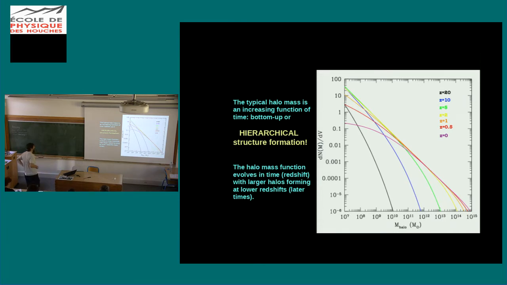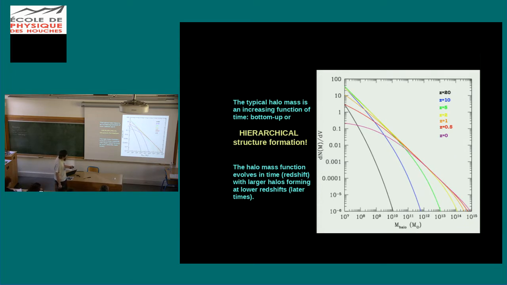And what you find out is that this process is hierarchical. You collapse objects that are smaller and lighter first. The first objects that you can collapse are mini halos of small mass, like 10 to the 5, 10 to the 6, so million solar masses. Of course, the actual minimum size of these halos depends a little bit on the nature of dark matter, etc., so we're not concerned with this here. The only thing important here is to understand that the small, light structures form first, and this is what is shown in this plot here.